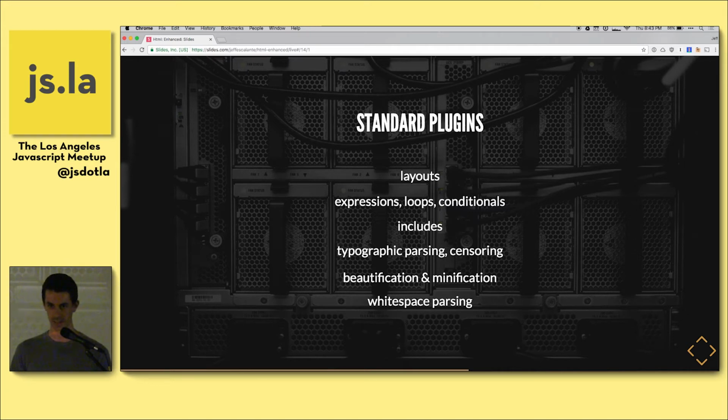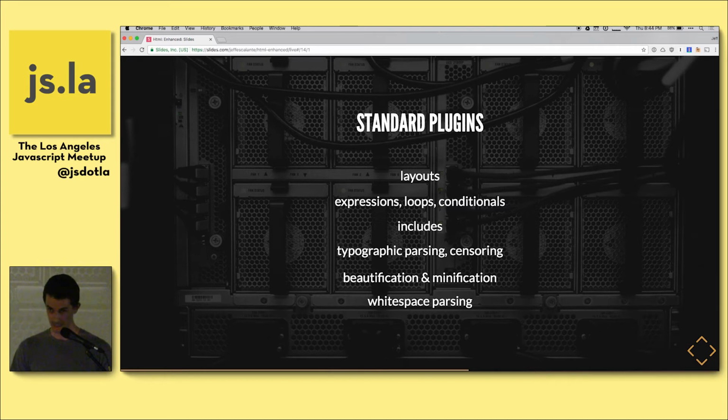It uses a block and extend system, much like Jade if you've ever used it, or now Pug, I guess. We've got expressions, local variables, loops, conditionals, includes. There's English language parsing and also foreign language parsing. So you can run plugins that will check if you've put in offensive words or insensitive phrasing, and it will warn you about that. There's beautification and minification. It will make sure your screwed up indentation is not screwed up anymore. It'll minify things in production.